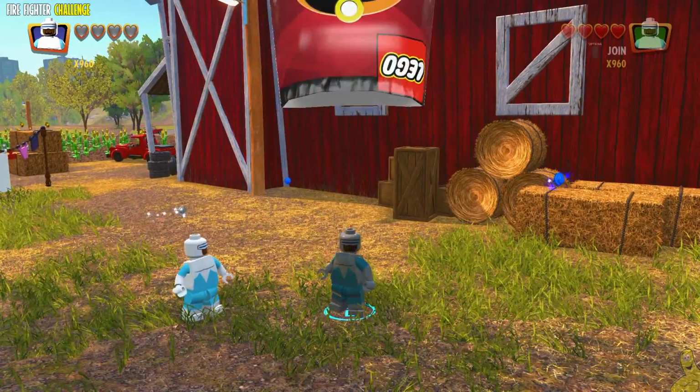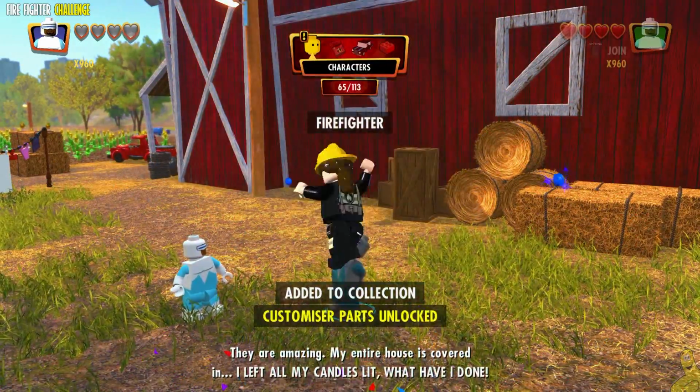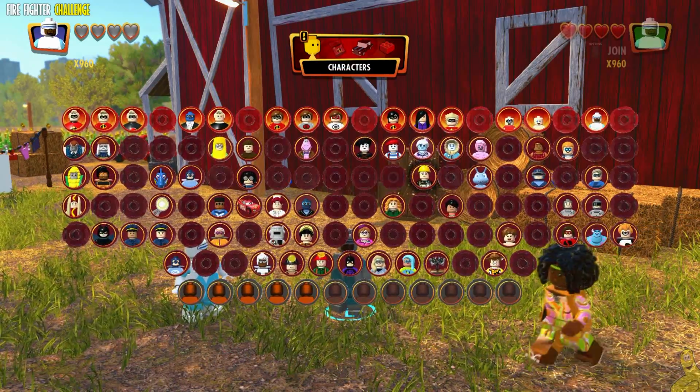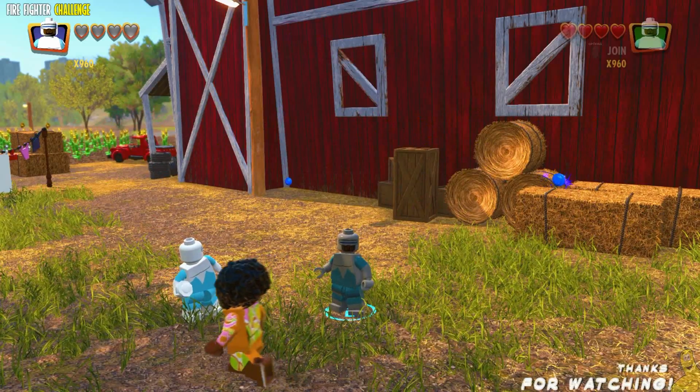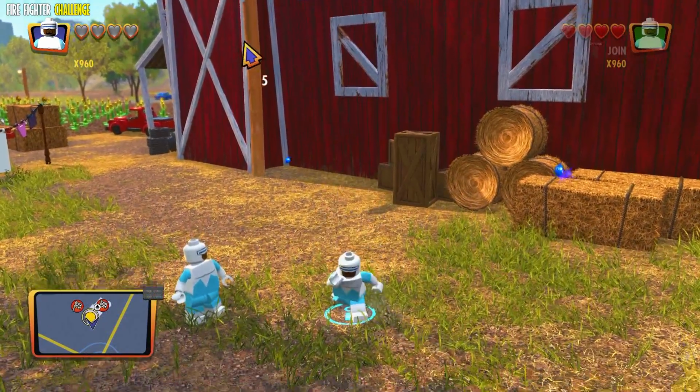We got all 10 of the fires completed though, and we go ahead and unbag our mystery person here, which happens to be a firefighter. Seems appropriate as we just put out a bunch of fires. Look at Frozone trying to throw a little cheeky snowball there.